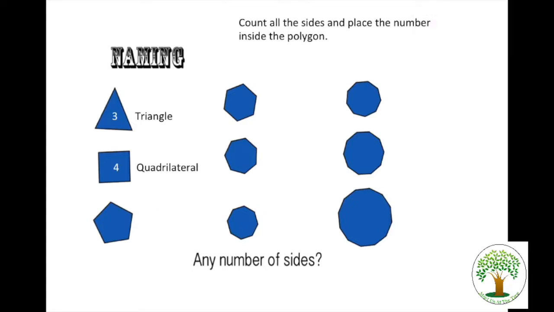The next one has 5 sides, so it's a pentagon. You should be writing these in on your note sheets. The next one has 6 sides, and it's called a hexagon. The next one you already wrote down has 7 sides. This is one that's not as familiar. You might not have heard the name of this one. It is a heptagon. This next one you see often on a street sign. It has 8 sides, and it's an octagon.